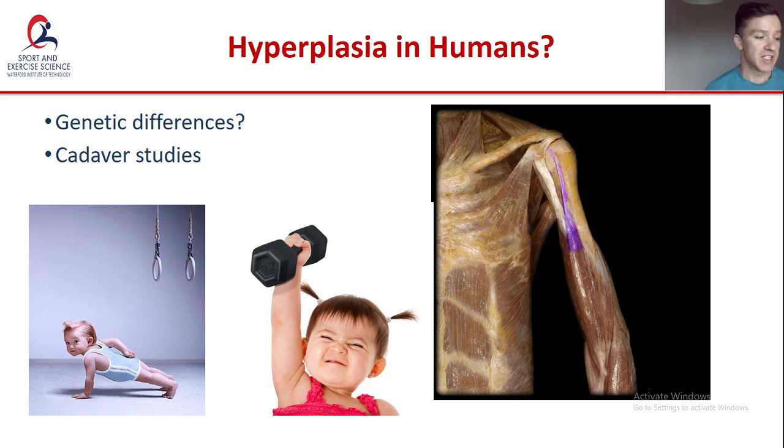The conclusion of some of these papers is that hyperplasia is physiologically possible. Okay, so it can occur. However, current evidence suggests that a significant proportion, 90 to 95%, of any increases in muscle size following resistance training occurs due to an increase in the muscle fiber size. So that's hypertrophy and not hyperplasia. So in humans, hyperplasia is physiologically possible, but as it stands, the evidence is inconclusive as to whether it occurs or not. And regardless of whether it occurs or not, if someone's muscles do increase in size, the majority of that muscle size is going to come from hypertrophy, not hyperplasia.